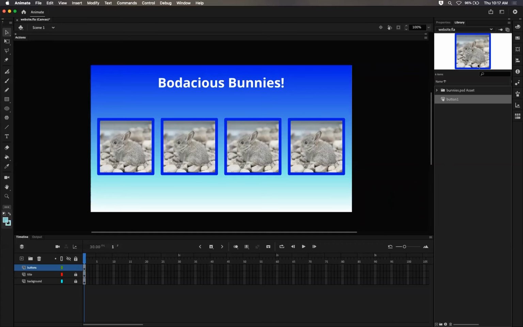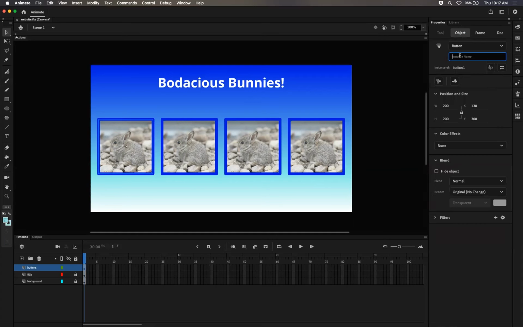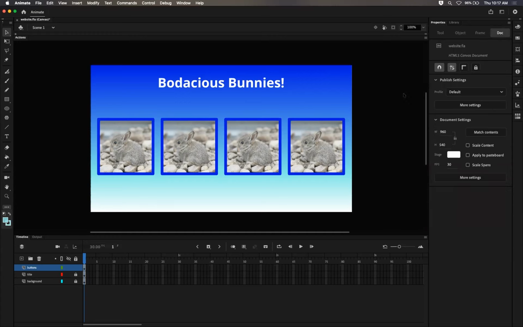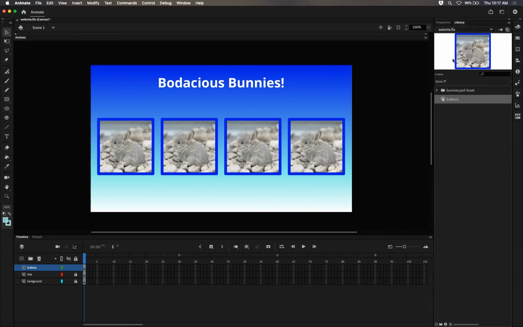That's kind of the way to think of instances, and that's why they have instance names here with our buttons, which I lost my instance name. There's my original button 1 instance name. We'll come back to that though. But what we want is to create completely separate symbols. Now you can do it from the library itself. You can right click and you can duplicate, but it's better to do it on stage where you can lay things out and then make duplicates of them.